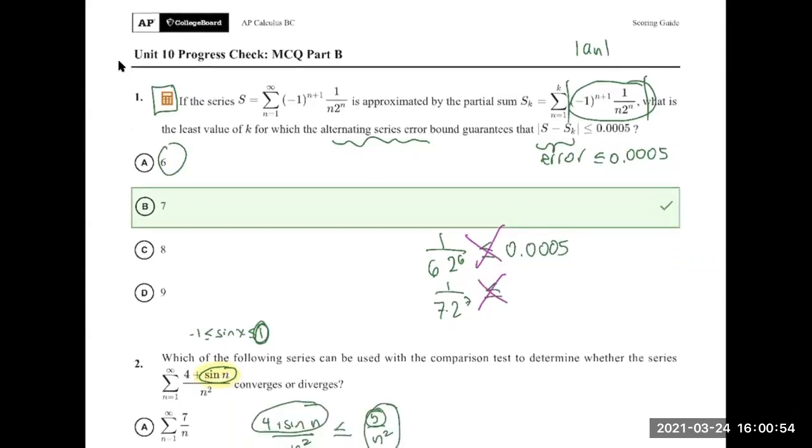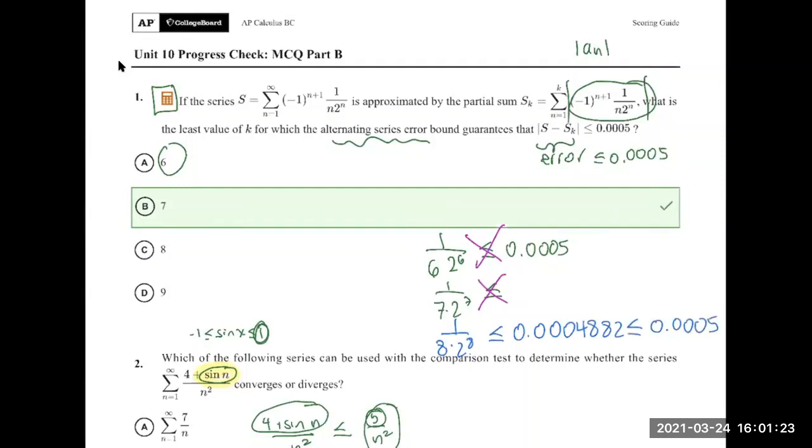But by the time you get to the 8th one, don't forget the power of multiple choice. You can do this because you have multiple choice. It doesn't take very long to do. You double check to see if this is less than or equal to, and the exact value is 0.0004882. This is in fact less than or equal to 0.005.